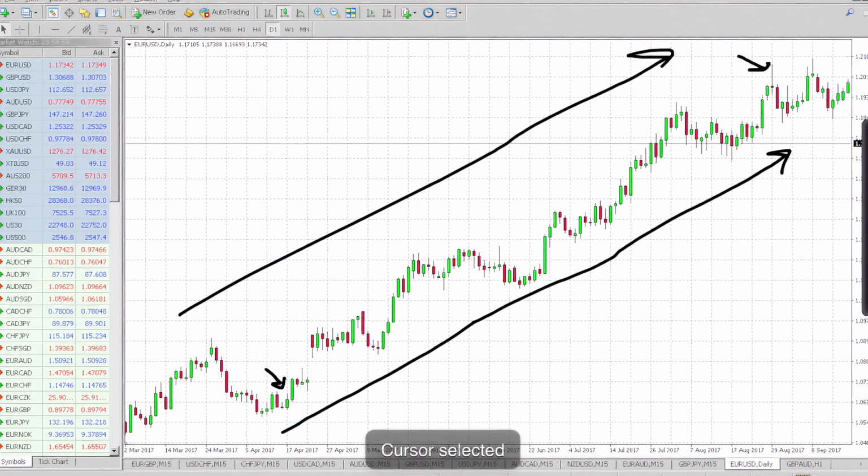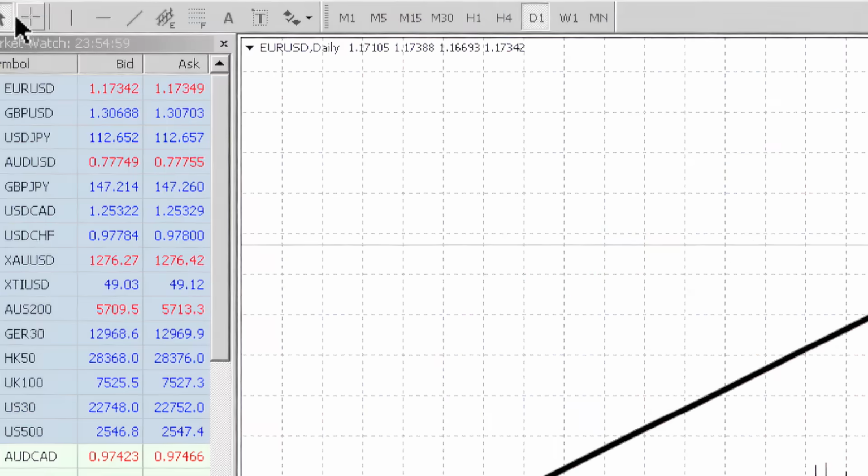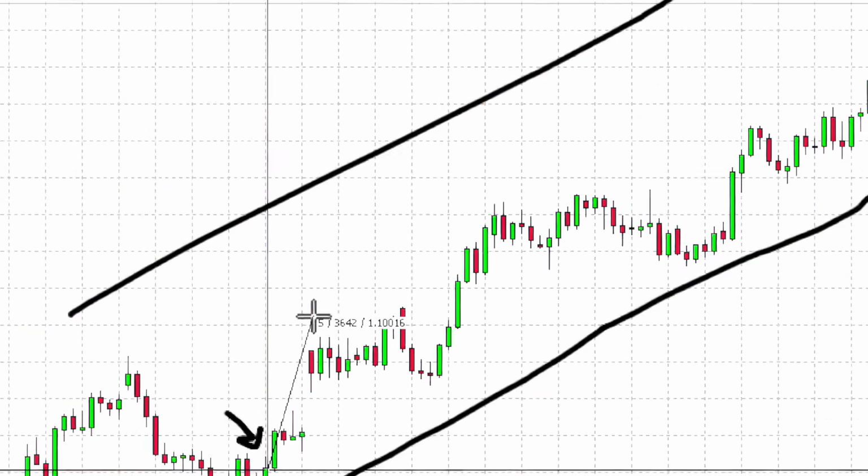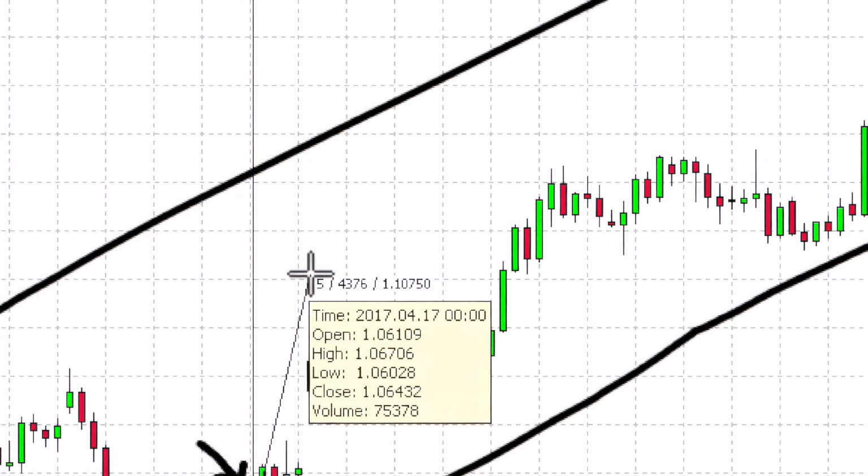And how many pips is that? Well, let's take a look. If you click on this crosshair, okay, and you click on this and you drag. Now, do you notice you can see these numbers? Can you see this 4376? Can you see that? If you drag 4638, 513, can you see that? Okay, so those are the number of pips.